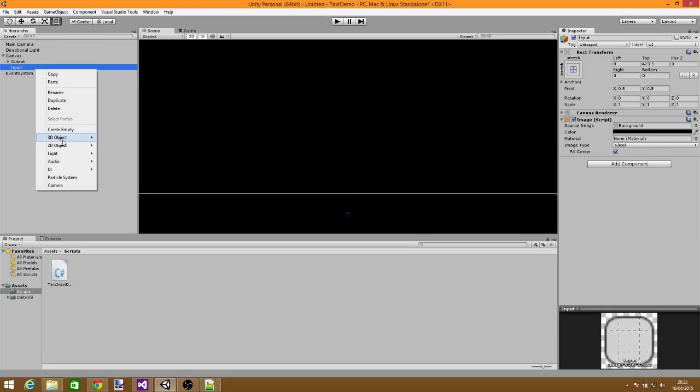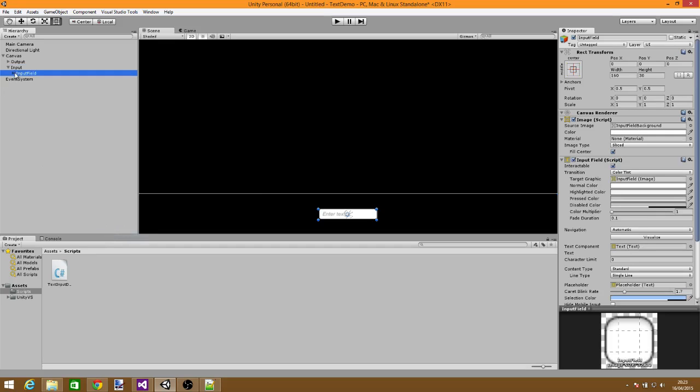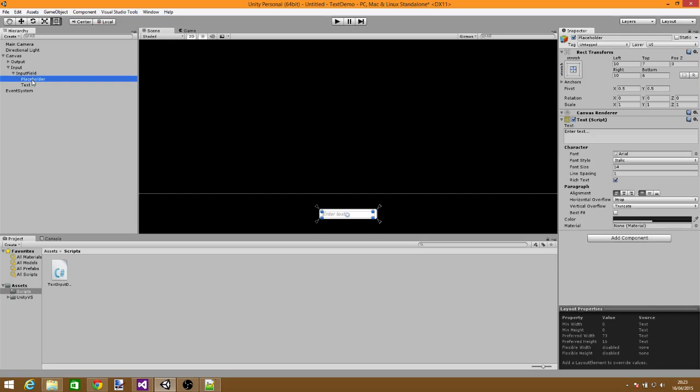Here we want to add not a text window, we want an input field. The input field itself adds two things, a placeholder and text. I believe you need to keep the placeholder as well as the text. I'm not entirely sure why, but if you delete the placeholder, you tend to have nothing. I think the placeholder perhaps has some special function that I'm just not aware of, but anyway.